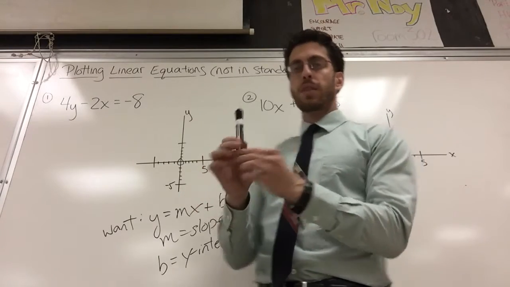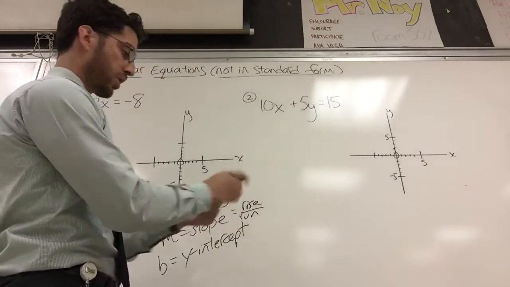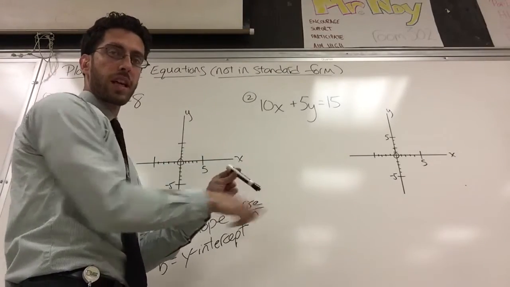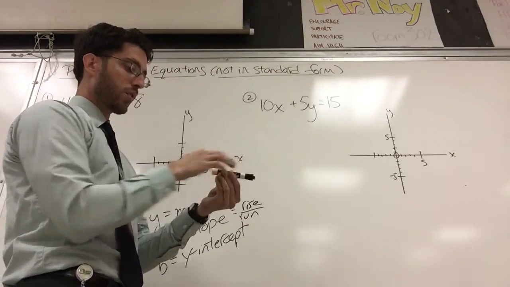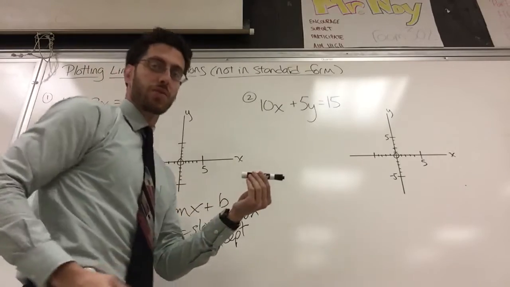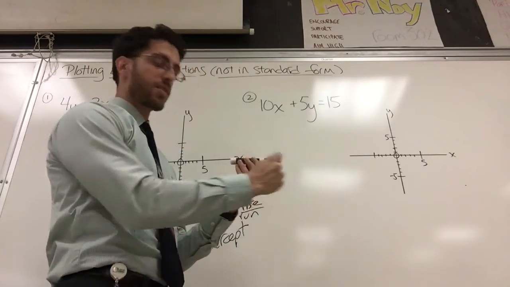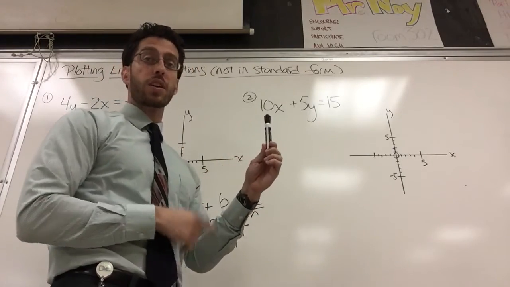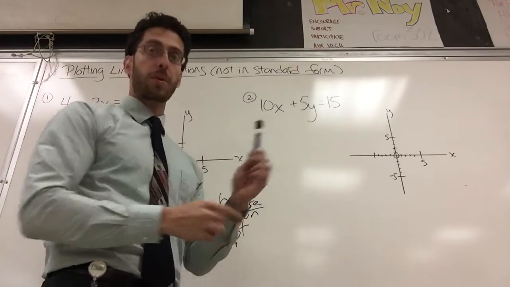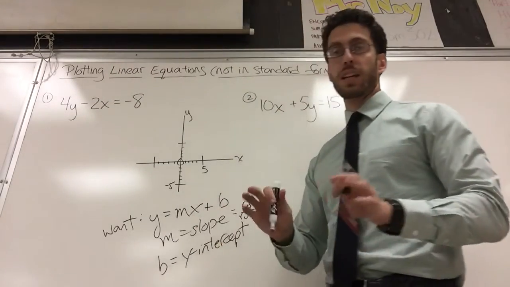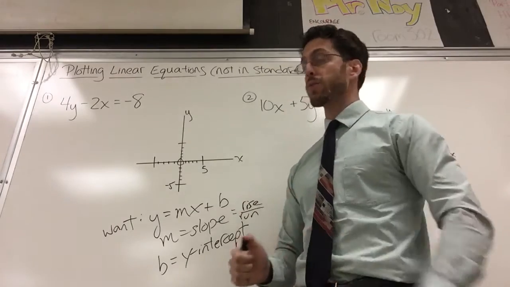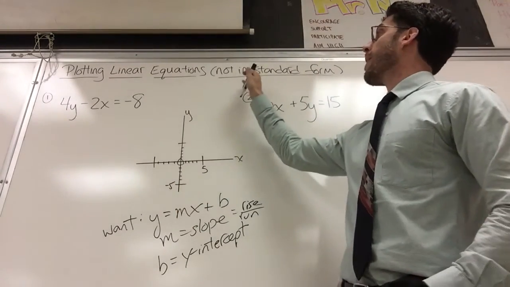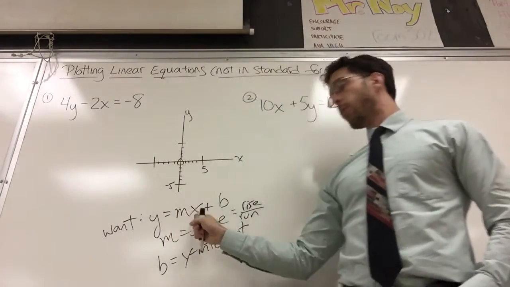You can think about it as skiing. If you're skiing uphill, positive slope. Skiing downhill, negative slope. If you're skiing on a flat surface, you're still pushing along. That's zero slope. And here, you're not skiing. You die. No slope. But I'm not going to get into the no slope or the zero slope today. I just want to go straight for it: it's not in slope-intercept form, and I want to put it in that form.